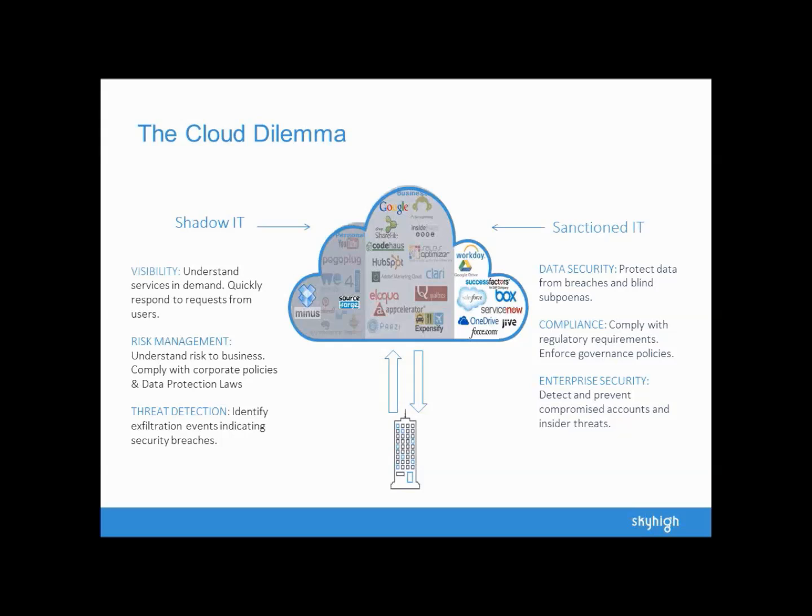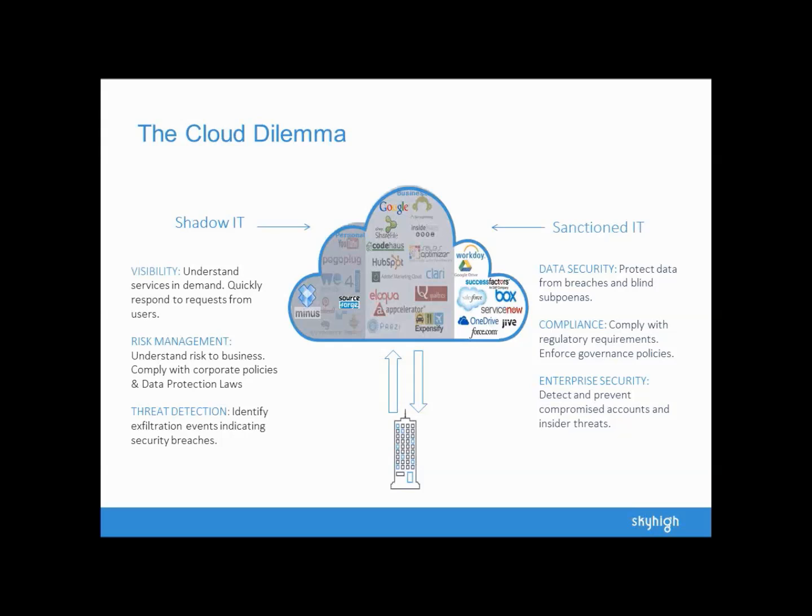But much bigger than the number of sanctioned IT services are the number of shadow IT services. Shadow IT, a phrase meaning that the individuals have signed up to access these services without getting full approval from the central IT functions. It may well be a line of business who's decided that it needs a service for its team, or it may be an individual who has just decided, I want to back up my PC across the cloud, or I want to use this particular cloud service because it gives me something that I don't think I'm getting from the sanctioned services.